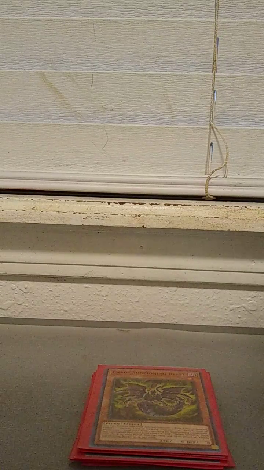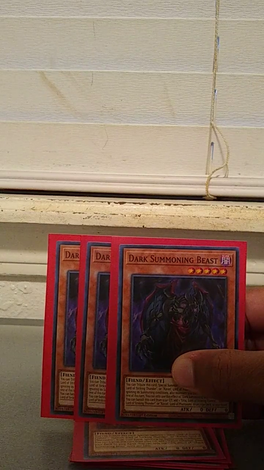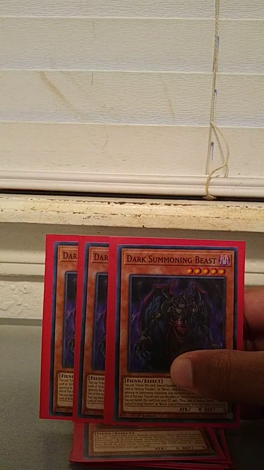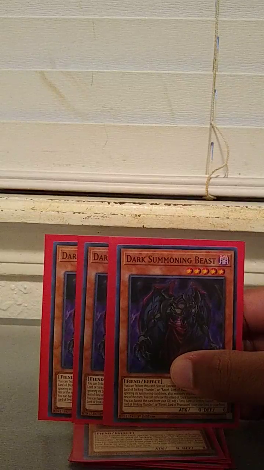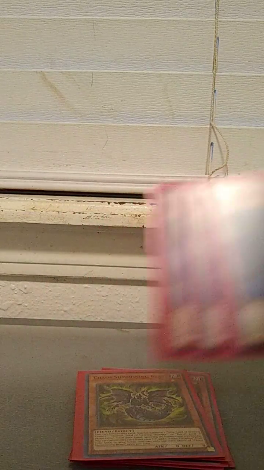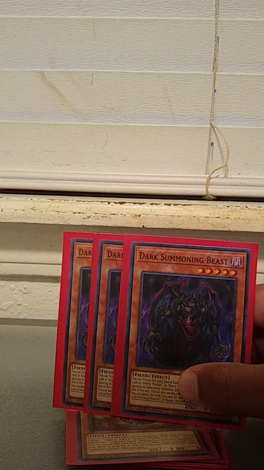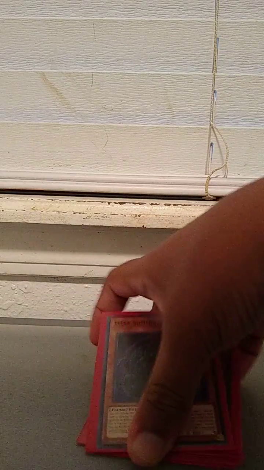So then I played 3 copies of Dark Summoning Beast. This is the card that I was saying that you can use really well with Dark Beckoning Beast, because this card is a level 5 monster, which means it needs 1 card tribute. So that means you can tribute that one to summon this out from your hand, and then summon a Sacred Beast from your deck, depending on what you have in your hand. So this can easily get you into your boards. You can search it with Dark Beckoning Beast and then go into some pretty good combos from there. So that's it for those.